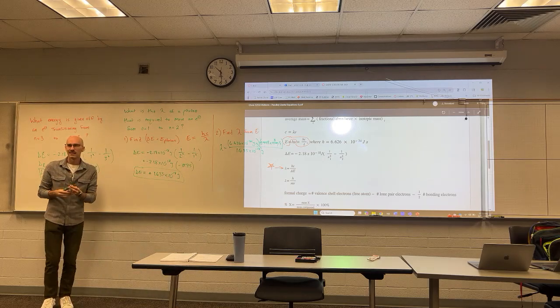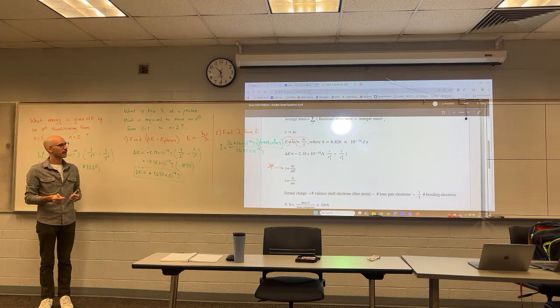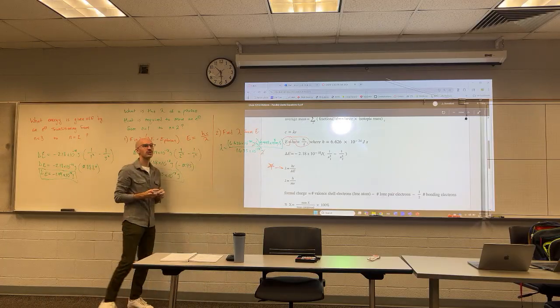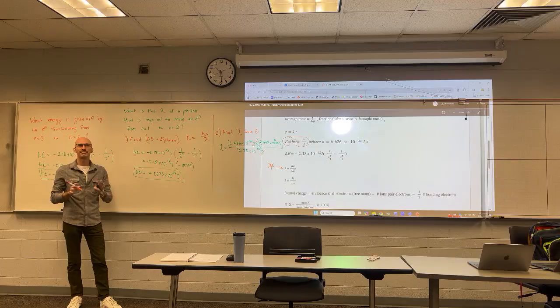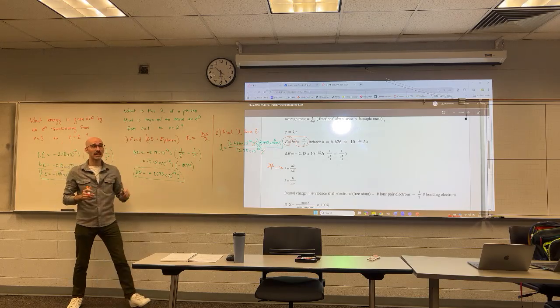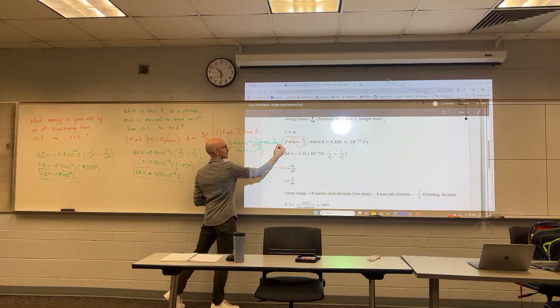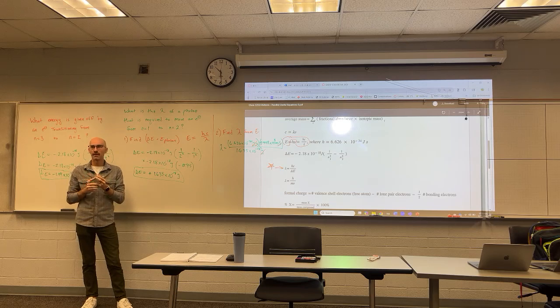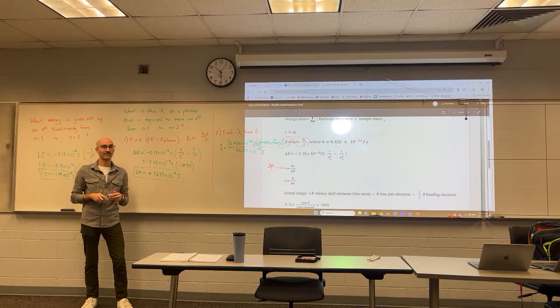First, let's look at units. Joules in the numerator, joules in the denominator, joules cancels. Thank God, because I don't know how to talk about photons with joules in their wavelength. Seconds divided by seconds, they cancel. I'm left with what unit? Great. That's a good unit for communicating wavelength.